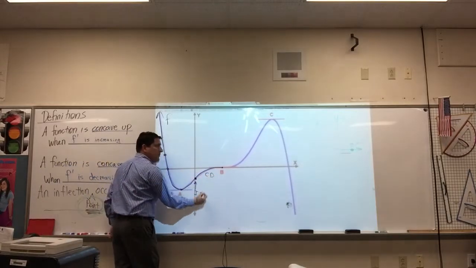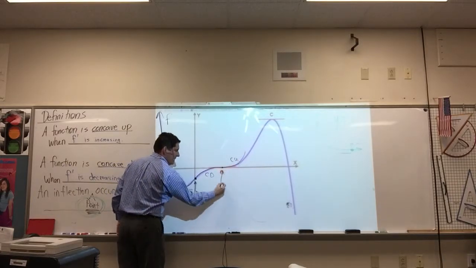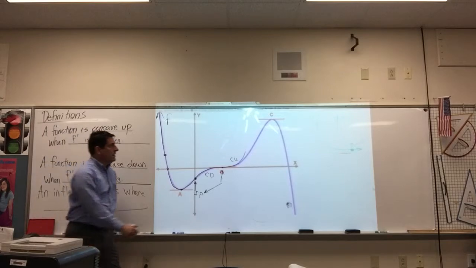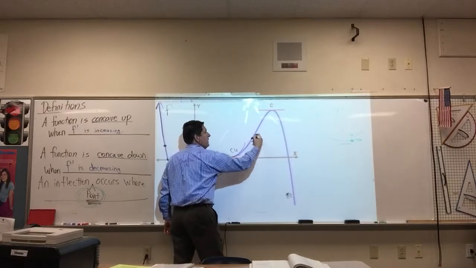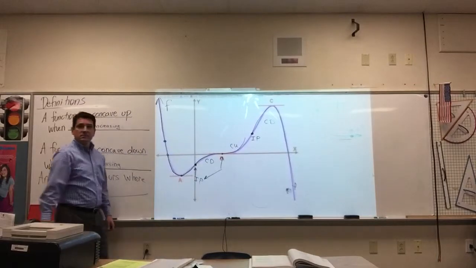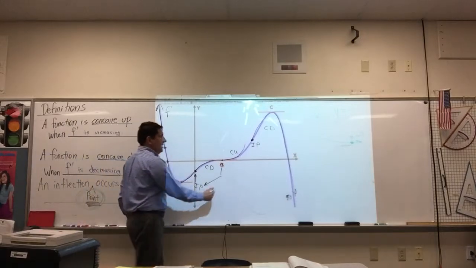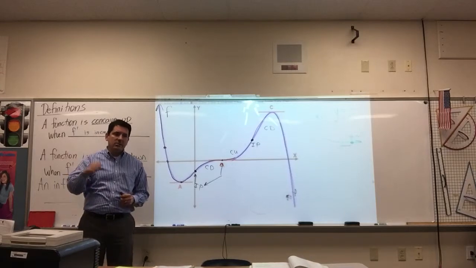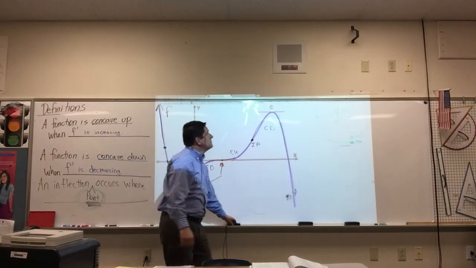You see it? Concave up to concave down. That's where the inflection point occurs. Here it's concave down. Here's where it's concave up. Another inflection point. See that? Concave up. Then right around here is an inflection point where it goes to concave down for the rest. Can you see it? It's that moment that it switches from concave up to concave down. All right, we'll do all of the rest. I'll teach you the actual lesson tomorrow then. But you got the definitions down.